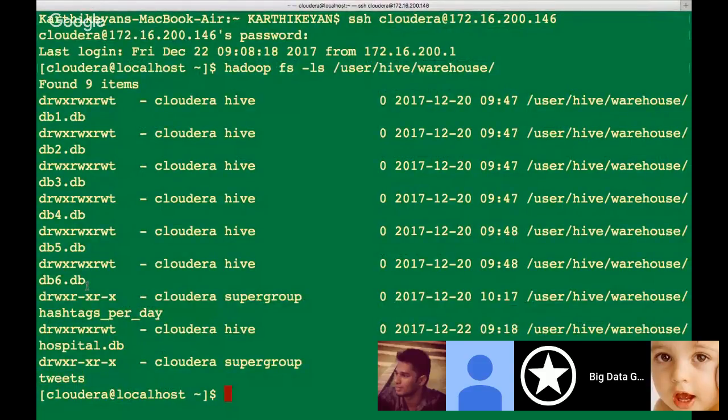Okay, so we have created DB6. Now we will create a DB7 for Vignesh today. In order to get into Hive, I need to type something simple: hive. Just keep in mind this will be the warehouse of your Hive server. All the databases will be stored here.